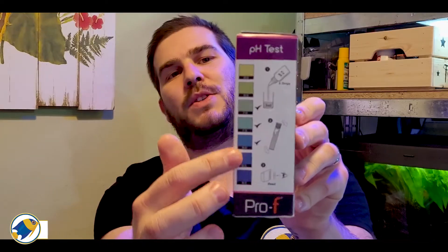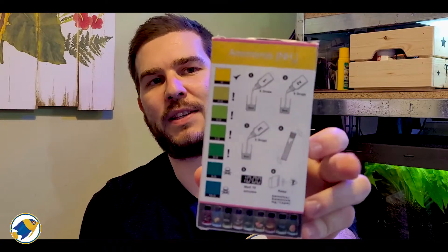For now, this is the mini test kit. I really like the product packaging that NT Labs do — I just feel that they make a real effort on their packaging. With this test kit specifically, it gives all the measurements for what you're looking for when you do each test. This kit only tests for three different things: ammonia, nitrite, and pH. The other test kits would test for water hardness, carbonate hardness, and nitrate, but these three are the quite important ones you really need to test for.